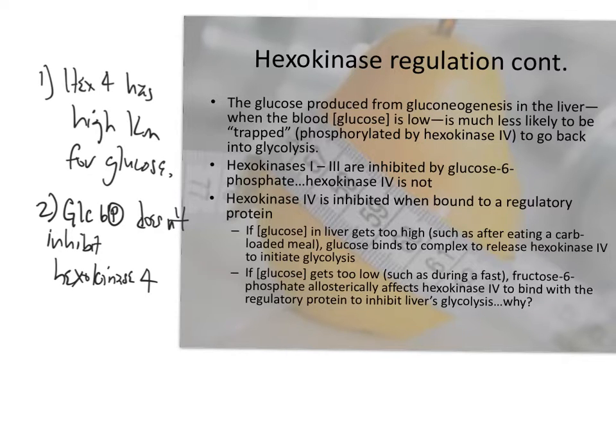And that would be almost like a good test question or quiz question. That's where we start to get into some of these, where you have to start to think about the reason why. Why, if glucose gets too low, do we have fructose 6-phosphate, which is another sugar, that comes and binds to a regulatory protein? It's going to stop glycolysis in the liver because where does glycolysis need to occur? If your sugar's too low, where do you need to go? Right, your other tissues have got to make sure that they get the sugar, okay?